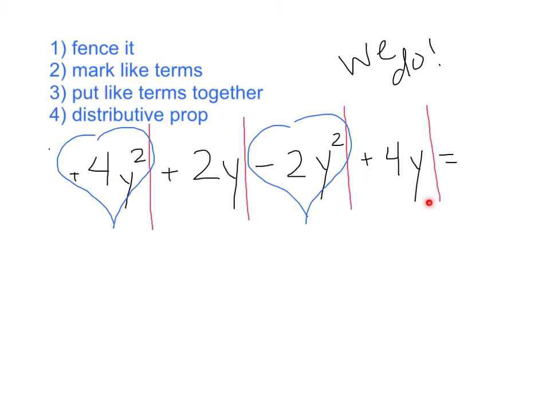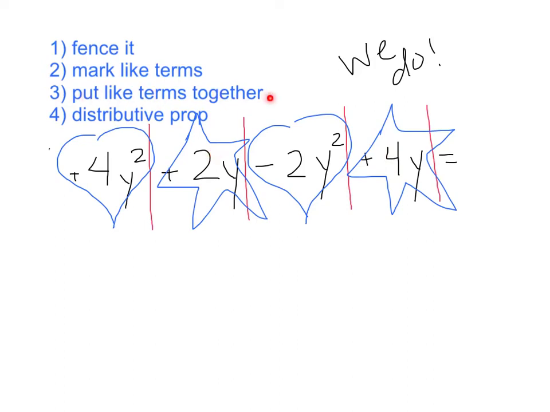Now I'll look at the next term. This is positive 2y to no power. So we're looking for y's to no power. So I'm going to draw, let's do a star, around all y's to no power. Obviously it's not going to be either of these two. They're already like terms with each other, and we already ruled this one out as being a like term. This is y to no power. So this is y with no power above it. So we're going to go ahead and put a star on that also, because this like term goes with this guy. These two are like terms.